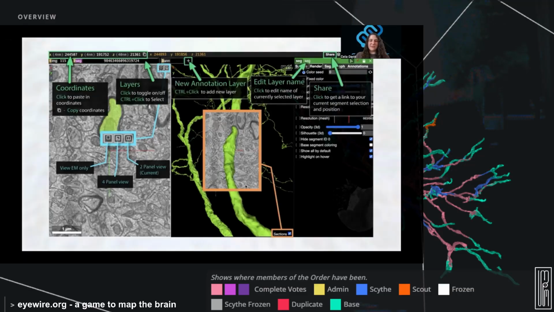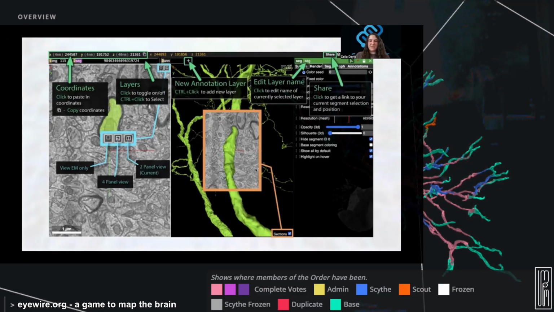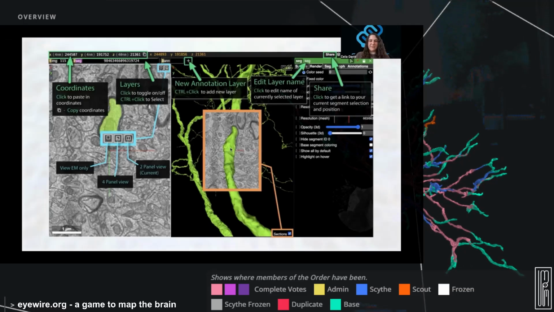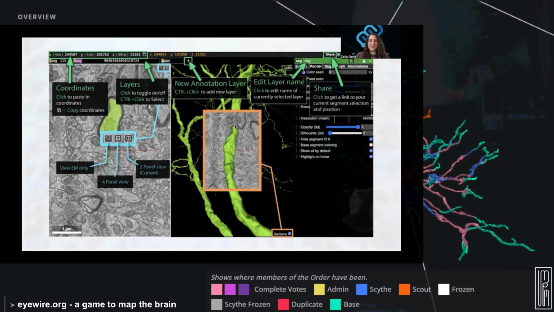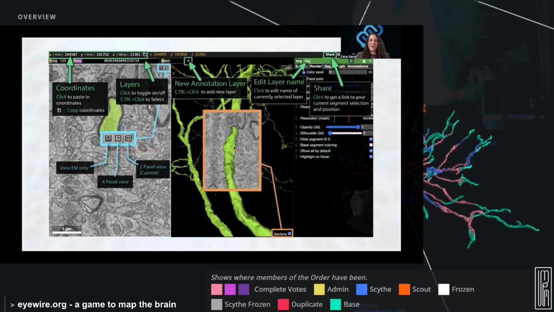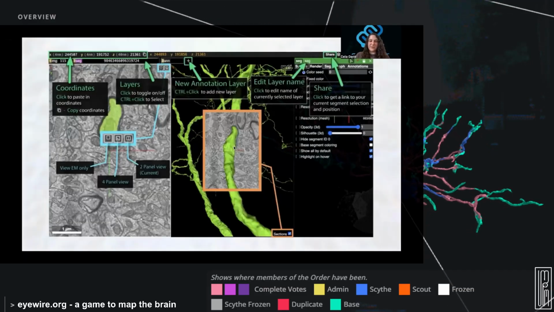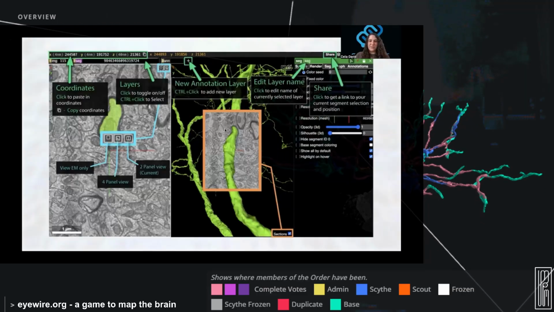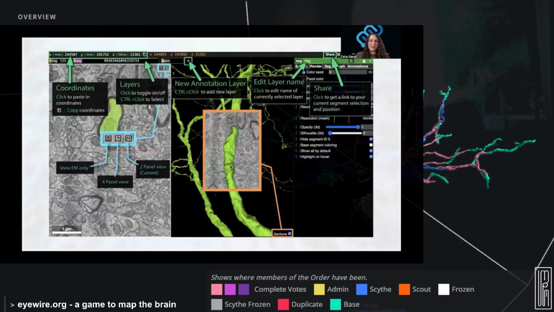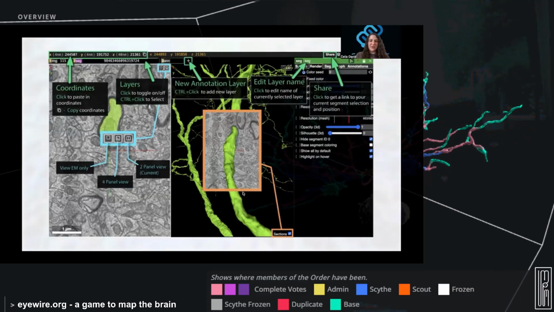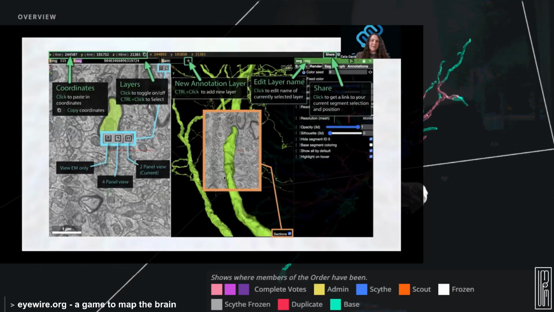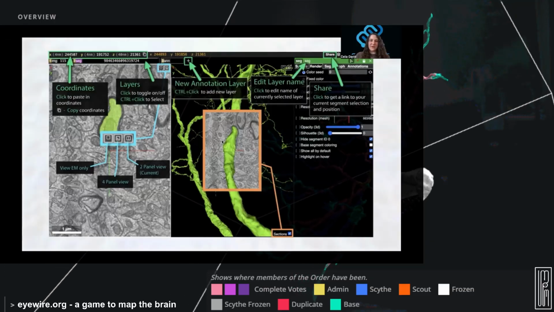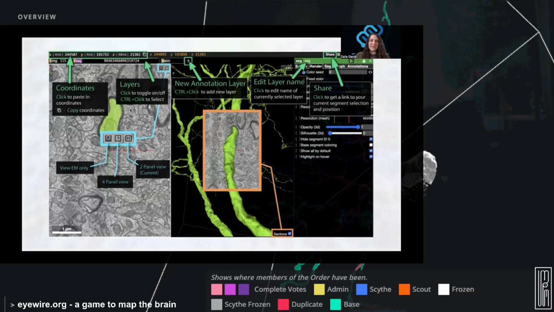EyeWire 2 also allows you to insert the EM into the 3D model so you can see the 3D coming through, and you can probably see the cross section is the same as this cross section here. So that's an available feature for you. You can also turn this off if you don't like it using the sections button or the S key down here. But that can be helpful when navigating through these cells.